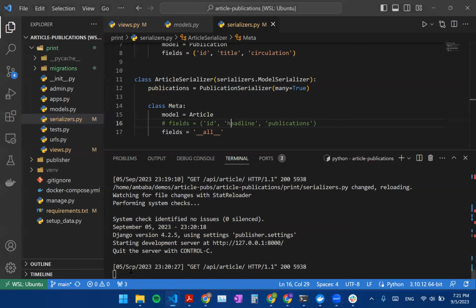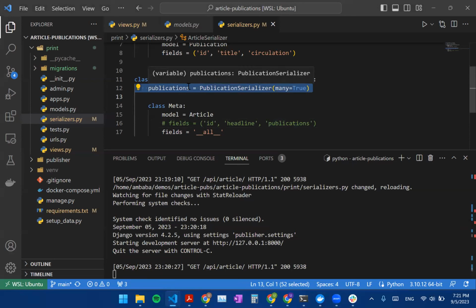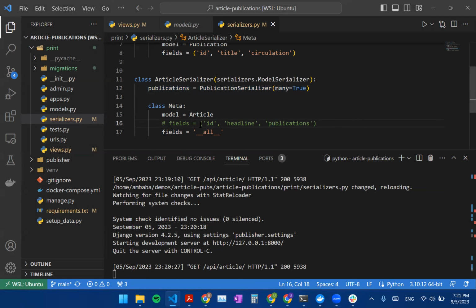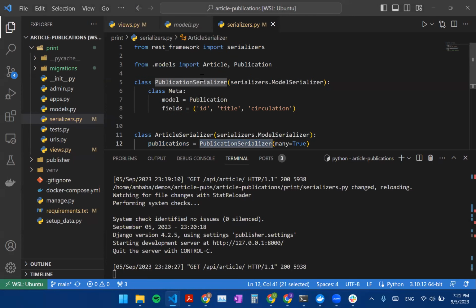Well, that's what it's designed to do, because we included this on line 12, because remember, fields.all is basically saying, all right, ID is a field, headline's a field, publication's a field. Now we know, based on our definition on line 12, that publications, which is included in all, is always going to be our publication serializer, which includes all the publications in it. So if it didn't include that, I would have cause for concern. But that is expected behavior.